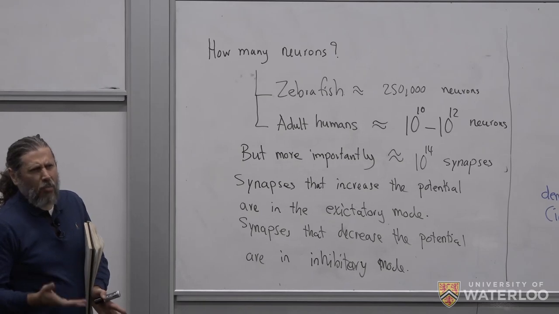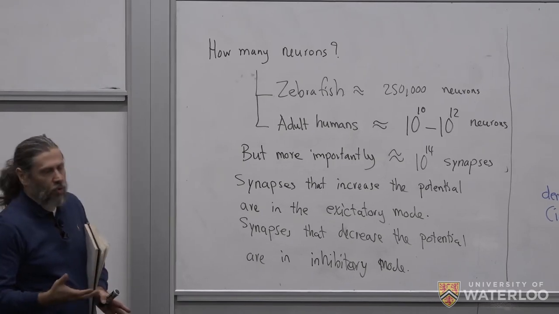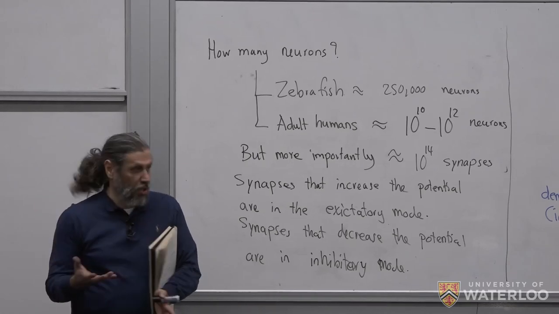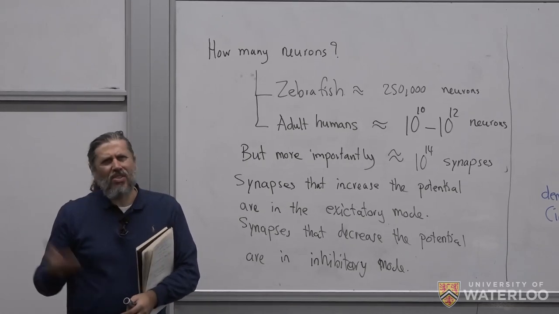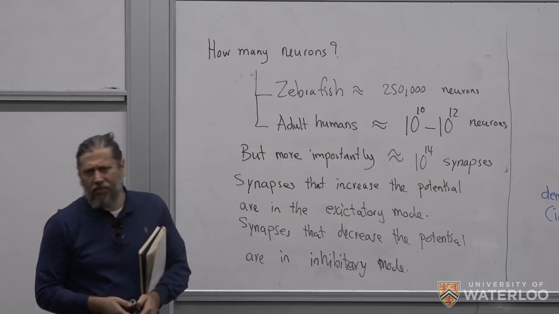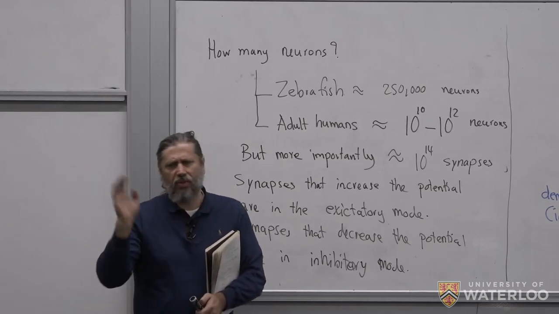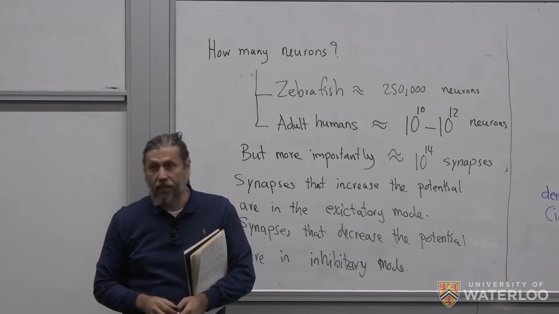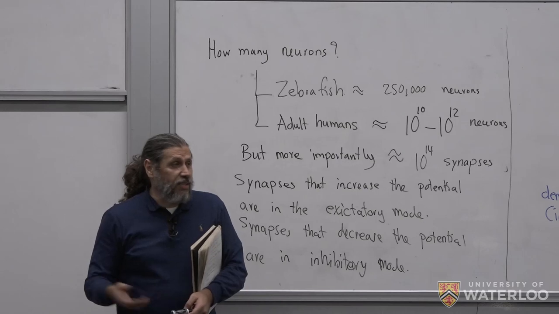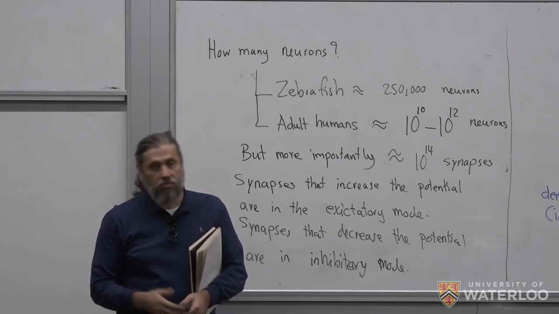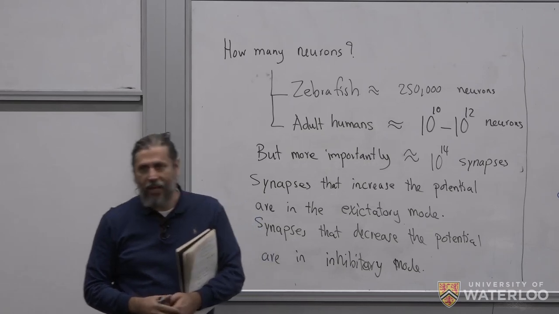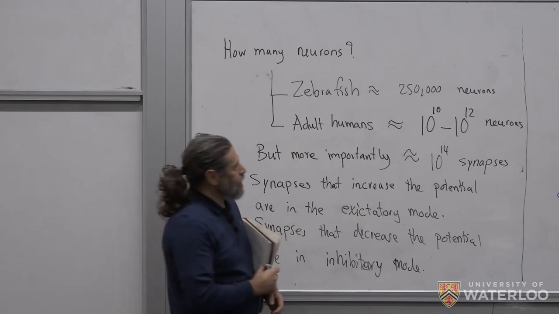And apparently, the interconnectedness of neurons is what makes the brain a powerful machine. Machine is an insult, actually. Machines are stupid. Machines have been around for, I don't know, maybe the simple mechanical ones, 400 years, 2,000 years, whatever. The central nervous system has been around for at least 3 billion years. So it's not a comparison. So we do not insult evolution by calling the brain a machine. Good.